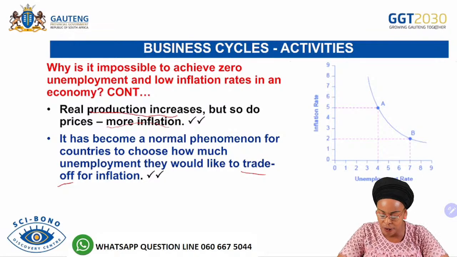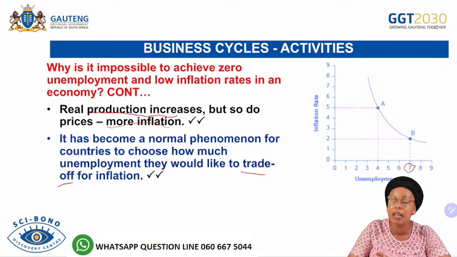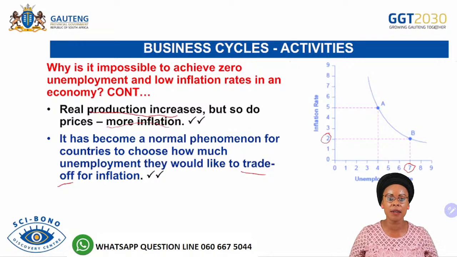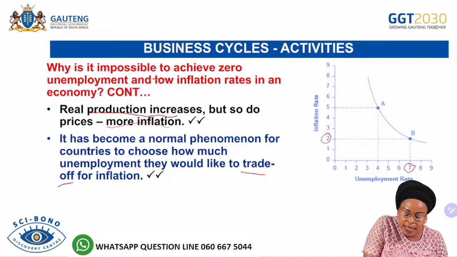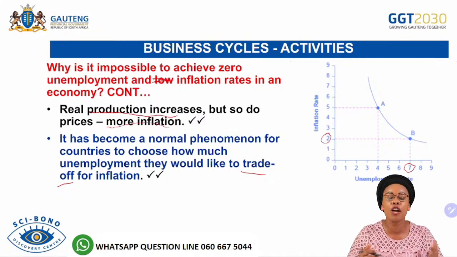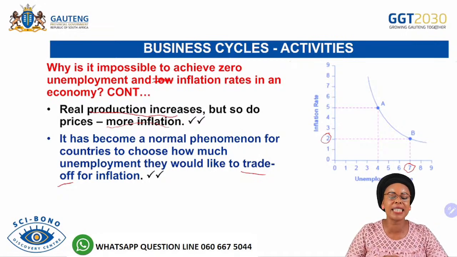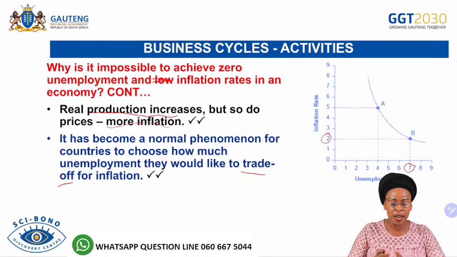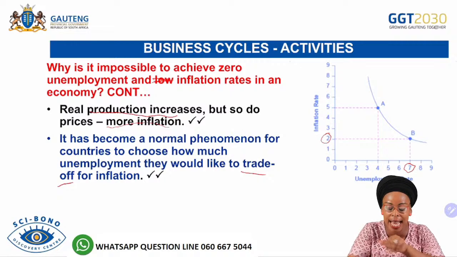Let's look at this graph here. You can see that if unemployment is high at 7%, inflation is less because there are few people who are working. There are few people who have money to spend. Then inflation is a little bit controllable, it is low. That is why I said that I am removing the low, because yes, we can have a low inflation, but a 0.1, when we use the Phillips curve to explain, it means that if inflation is 0, then it means no one is working. Hence, I have removed that.